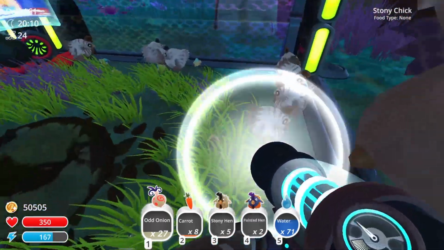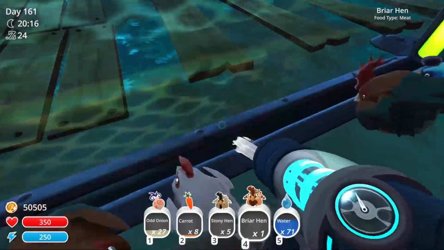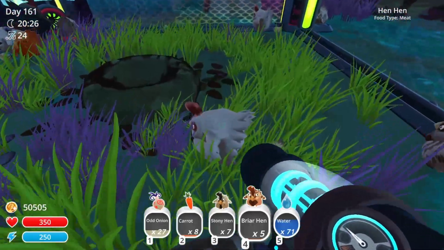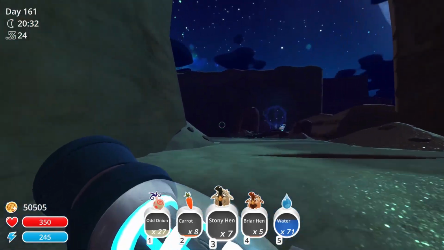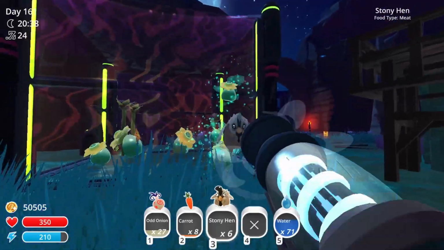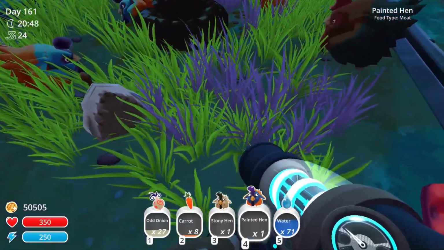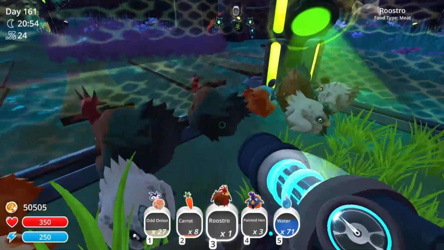Oh gosh. What are these guys up to? Hey! Okay, painted hens, stay. I want some of these brown ones. Quite a few brownish ones here. A lot of chickens here. And I have slots. Oh well. Wait. No. These need to go over here. They're hungry. Hungry over there. Yeah. No, I do not want the painted hen. Oh, I do want the painted hen. I want the stony hen. Yeah, a few of those. I'll come for you.